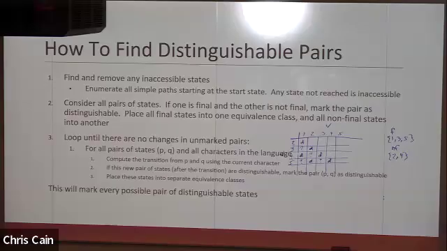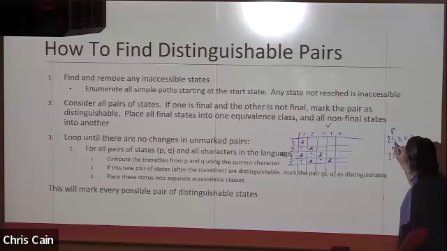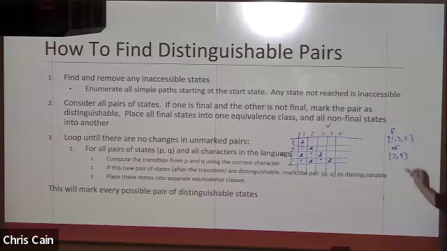Like, we would have to be able to show that it's distinguishable from every other element in the set. So if we show that 1 and 3 are distinct, we have to answer 1 and 5 versus 3 and 5. If one of those we can't show, that tells us which one to move out to a new equivalence class. So like, let's say we can show that 1 and 3 are distinguishable. We can't say anything about 1 and 5, but we can say something about 3 and 5. Now we know 3 is different from 1 and 3 is different from 5.